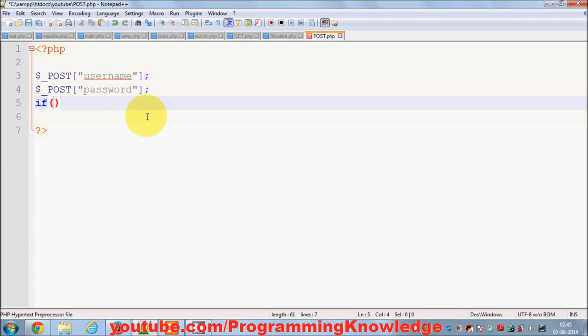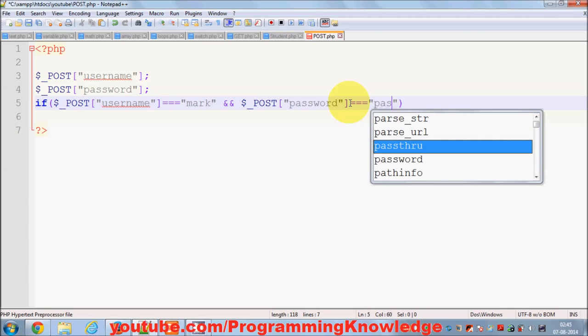So I can say if username is equal to, for example, mark, let's make it small mark, and my password is equal to, for example, some password, PASS.